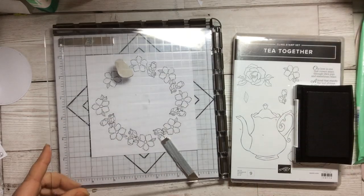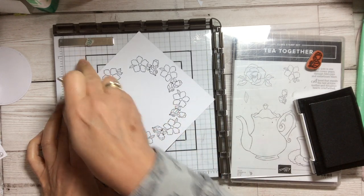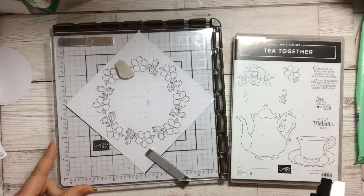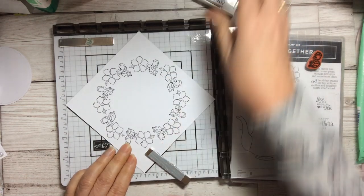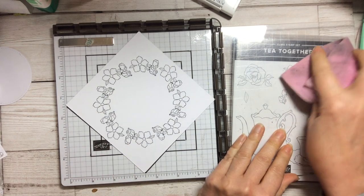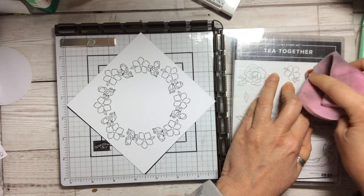I've laminated mine purely so it will last a lot longer. I put one magnet right at the top like that and then use the other magnet at the bottom — as long as they are far away from each other they won't attract and grab together. As a habit, when I've finished I always take it off and move it out of the way before I put it back underneath, so there's no chance of them touching. If they touch, they are designed to be exceptionally strong and they will shatter.